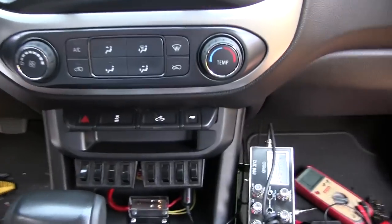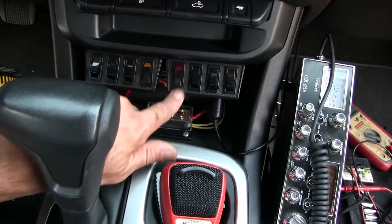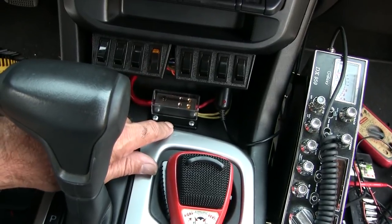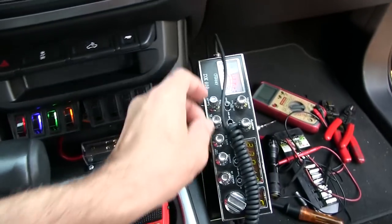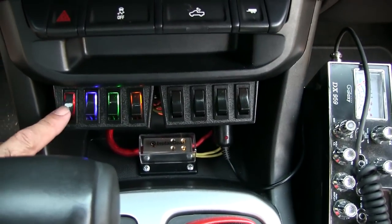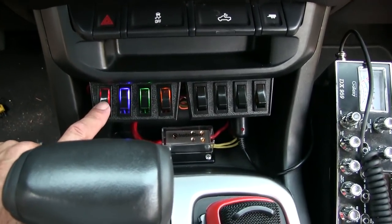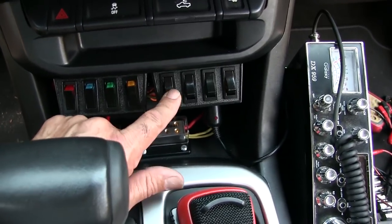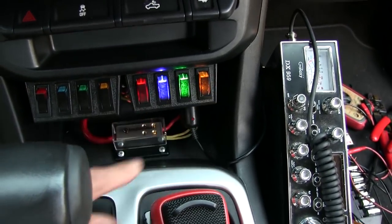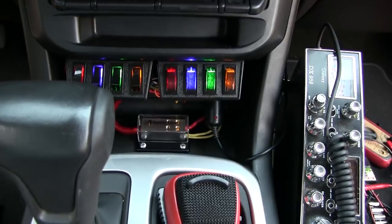The only issue with that is now they're upside down. See — this is on over here but this is actually off; that's on, that's off. We got power on here. Those are in the on position right there. Those came out pretty cool, I think. These over here came out a little different — I don't know why, probably because they're upside down.